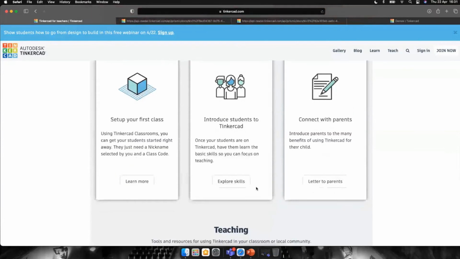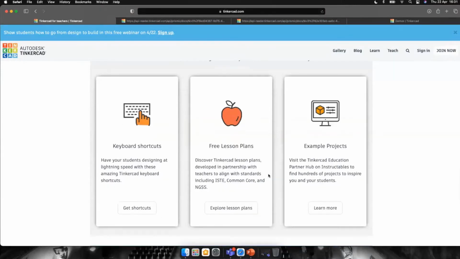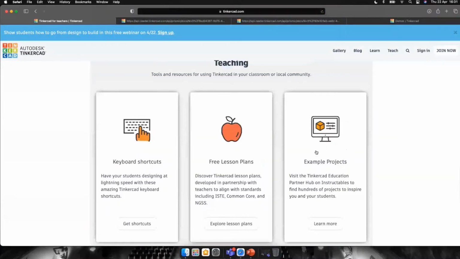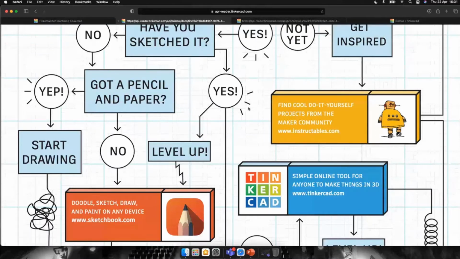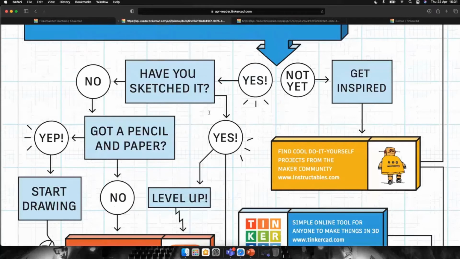Also in here, it has a range of different resources that you may want to use, and it has some example projects that you can take a look at too. It also comes with some fantastic posters that I really like, because paper and pencil is where you start. It's not usually digital. With any model making, you always start really with paper and pencil, and especially if you're doing reverse designing. That's where you start with an object and you basically backwards design it.